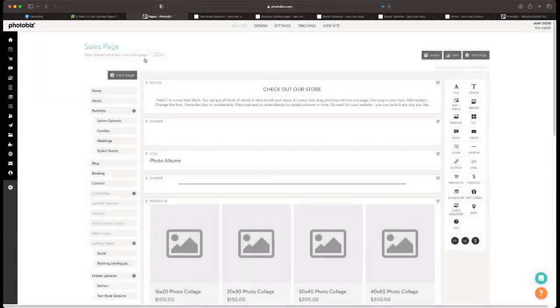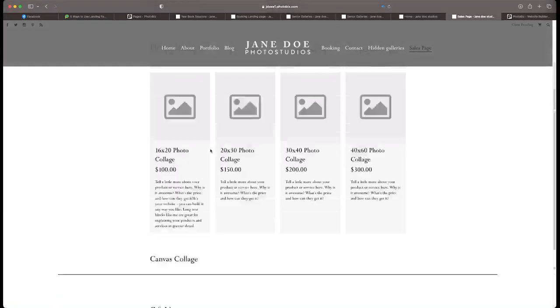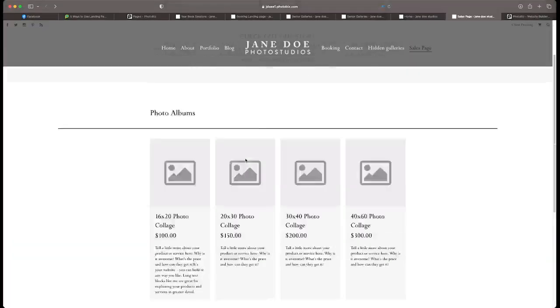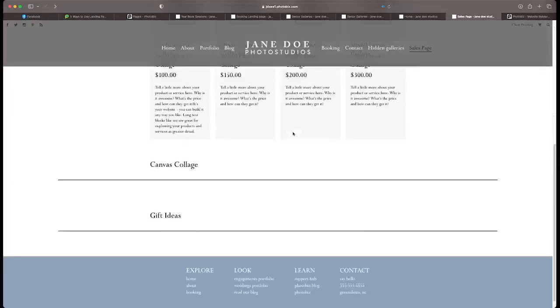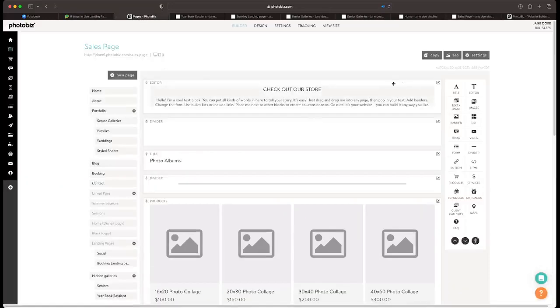There you go. So if you have a lot of products to sell, if you're doing anything maximizing people's interests, you can have them directly sent here, and then they can see the products that you have for sale. I don't have the e-commerce set up in this section, but you can see how quickly and easily you can have this page. And if you want to have it where it's up here, you can definitely keep the menu. But if you want to remove the menu, you can totally do that as well. With a few clicks, it's no problem.